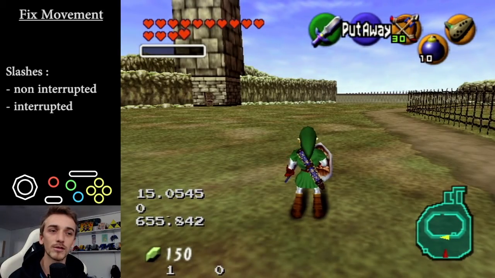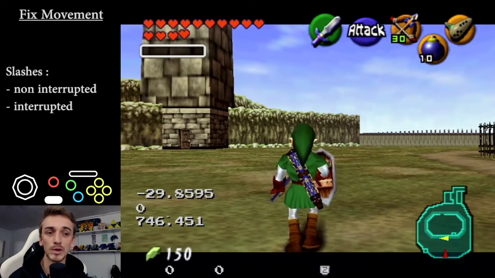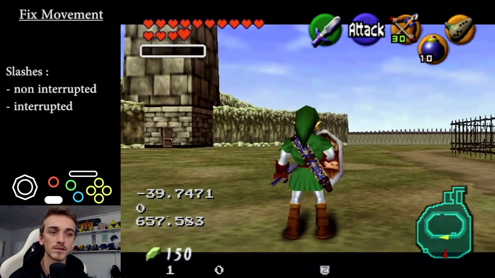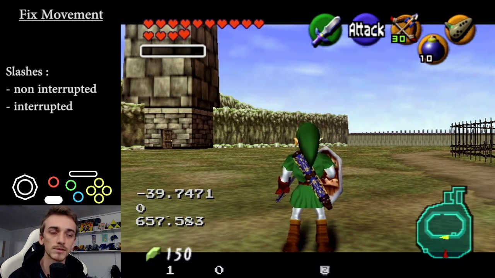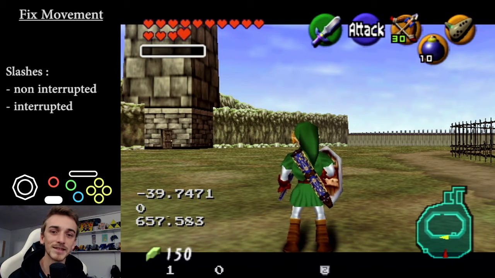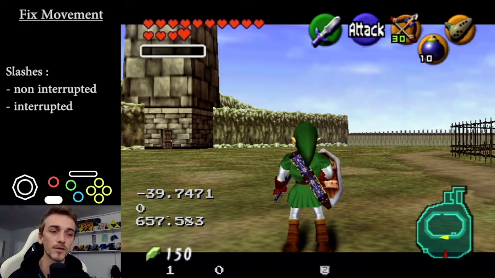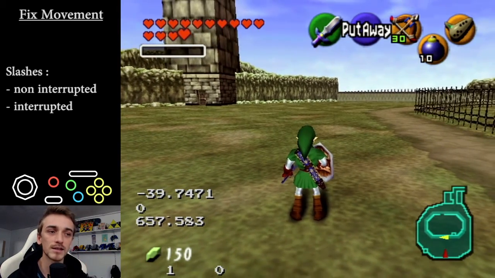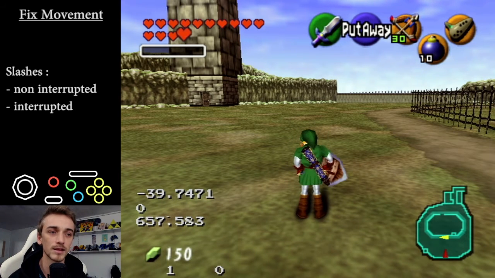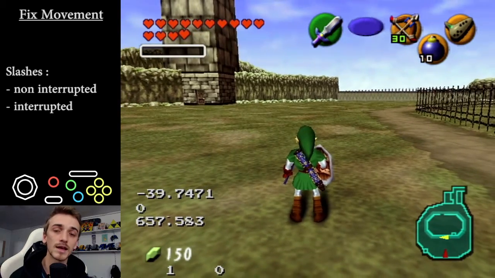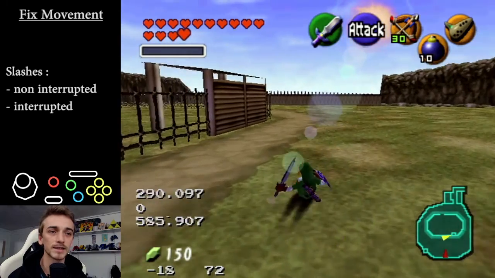Using shield is not the only way you can interrupt slashes. You can interrupt slashes with moving. You can interrupt slashes with side hops. You will see that in West Escape, in Aqua Escape, in Lost Woods. So you slash and you immediately side hop. This is the idea of interrupting the slash to not get the last part of it. Those are tiny things that beginners usually don't see very fast and need to be corrected later on. So I hope you save that little amount of time by understanding all of these mechanics.